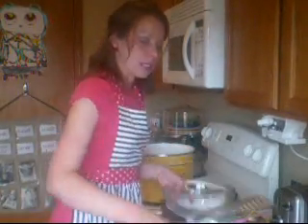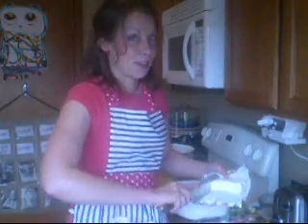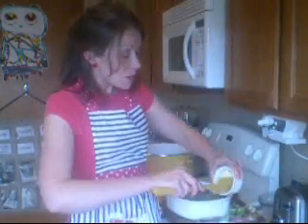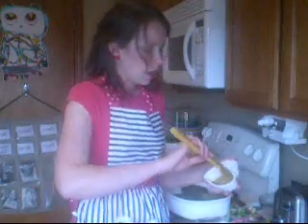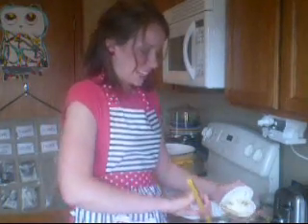For the mixture you're going to need six ounces of crab — use the best stuff that you can find. I'm here in Colorado so I have to buy the canned stuff, but if you can find it fresh, by all means do it. Six ounces of Philadelphia cream cheese — we need that creaminess and it's going to make this an amazing mixture. A half of a jalapeño chopped really finely, four tablespoons of butter, about a tablespoon of country Dijon, about a teaspoon of chopped garlic, and then a couple of dashes of Worcestershire sauce. Just stick that all in there — it's smelling so good. I love it. I'm hungry already.